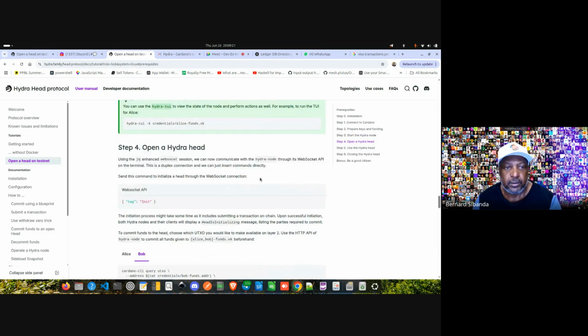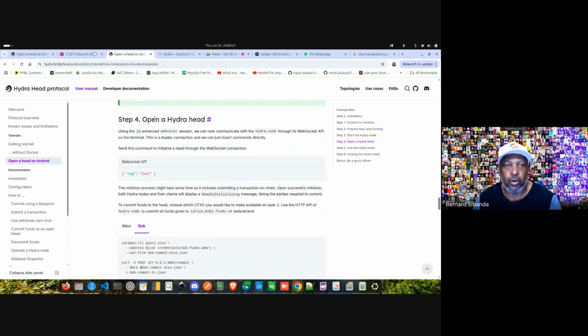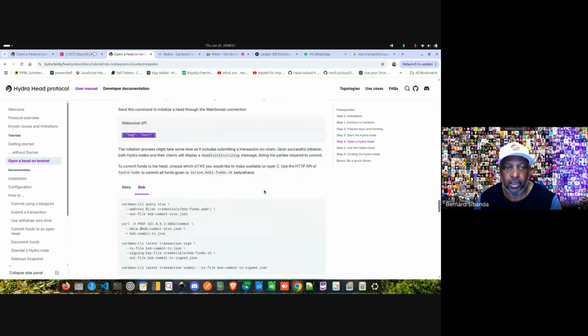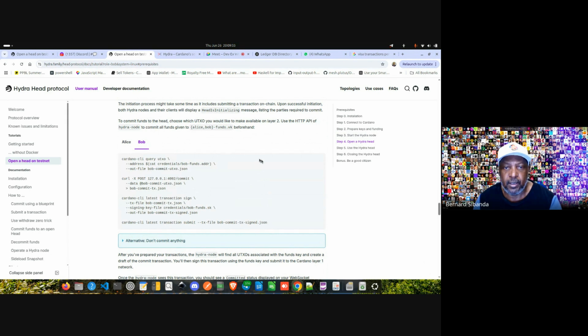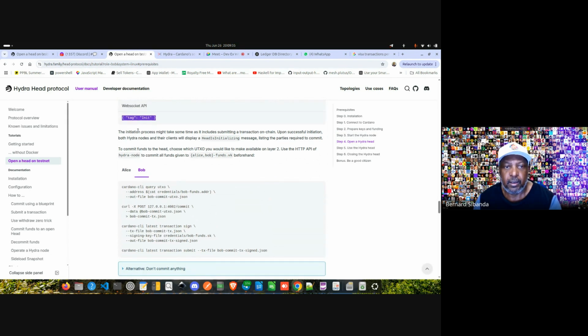All right. Step 4, open a Hydra head. We use this tag on the WebSocket API. Just put this, say Init. And then the next thing here: the initiation process might take some time, as it includes submitting a transaction on chain.